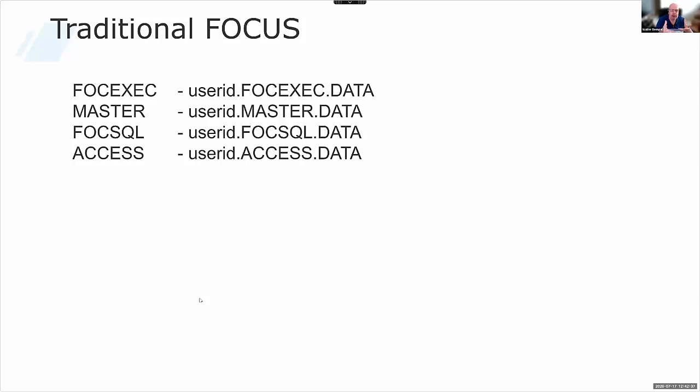In your normal Focus session, each of your users would have their own Focus library, their master library, possibly a Focus SQL if you're doing DB2, maybe an Access if you're doing other relational data sets or databases. So it's usually their user ID, high-level qualifier, and then focusexec.data, master.data, focusql.data, access.data. Okay, nothing too difficult there.